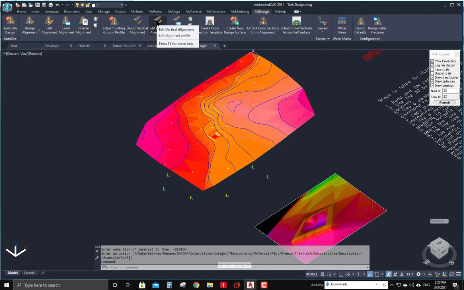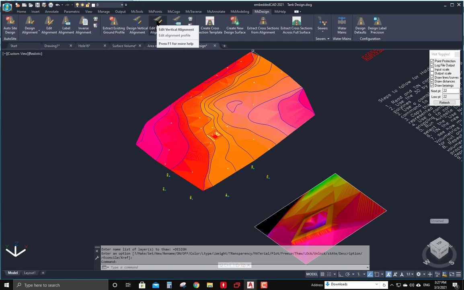So you can design a horizontal alignment, you can design a vertical profile, you can design a template, and then much the same way you saw me do with this auto site design, you can slide that template down your alignment and generate a new design surface. Then you can do volumetrics. You can output a LandXML of the alignment, the vertical profile, and even the design surface.